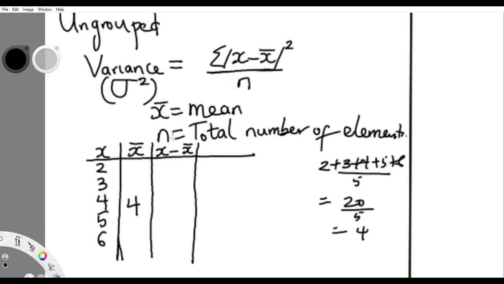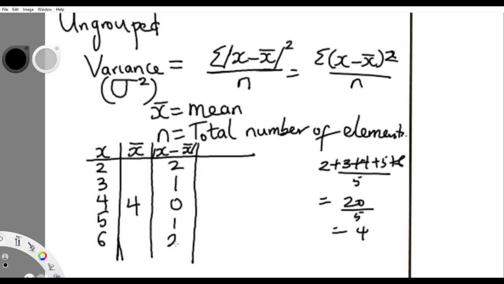How do I get it? Well, it doesn't really matter. You can use the absolute value. This thing means absolute value. It doesn't really matter, since you are still going to square it in the end. You can write yours as this, you can write yours as that. Now, for me, I want to put the absolute value. That's 2 minus 4. You know it is minus 2, but since I'm using the absolute value, 2. 3 minus 4, this is 1, this is 0, this is 1, and this is 2.